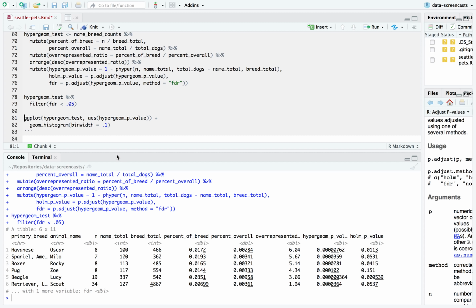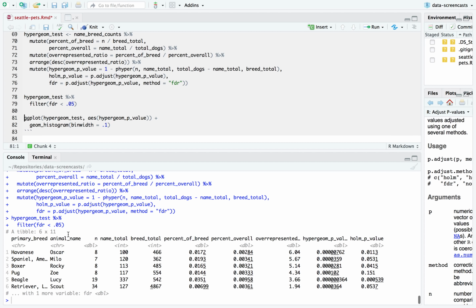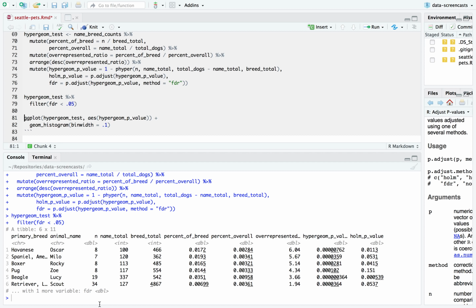But what it means is I can do a filter for it, and what I notice is it has higher power. I can include a couple more hypotheses, and what false discovery rate is saying is that in the long term, about 5% of these we expect to be incorrect conclusions. So there are only 6 of these. We would say, on average, all of these are overrepresented.